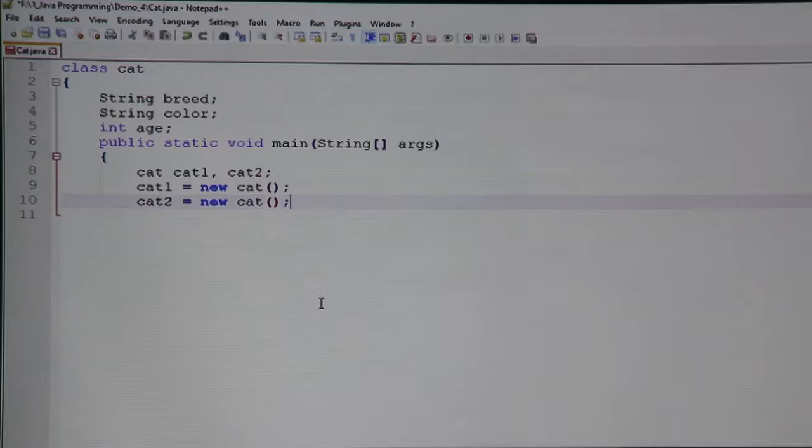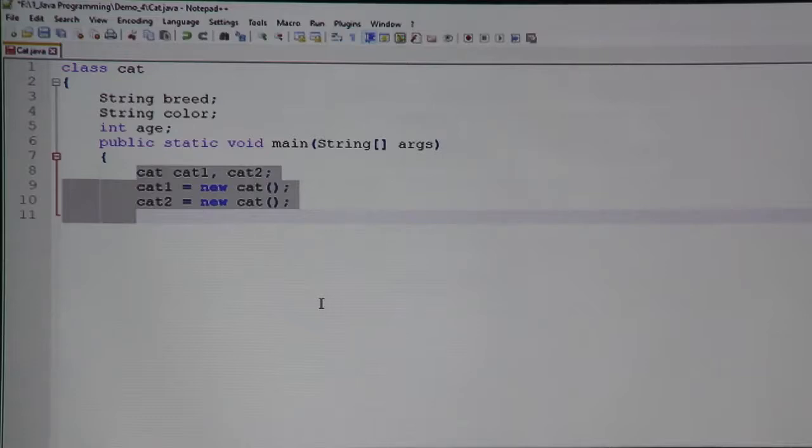Remember, cat with brackets open and close is actually a method, a special method which is called a constructor. If you don't code this method, then the compiler puts this method into the code. Altogether these lines create the two objects cat1 and cat2.